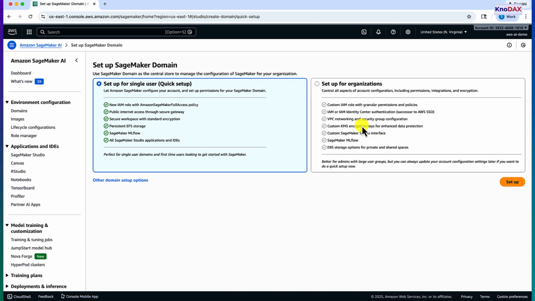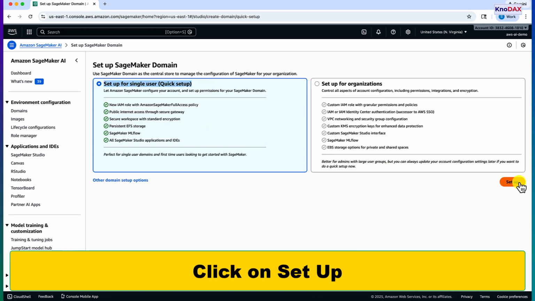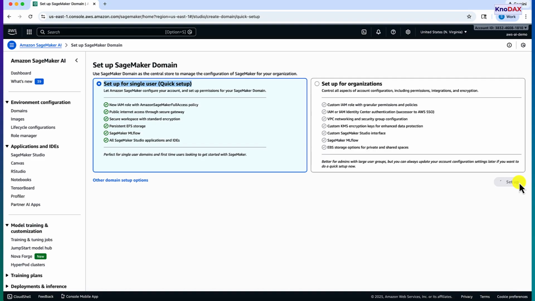For this exercise, choose Setup for Single User. While SageMaker also supports organization-wide domains, the single user option is faster to provision and is sufficient for hands-on labs. This option is selected by default. Click Setup to start the domain creation process.